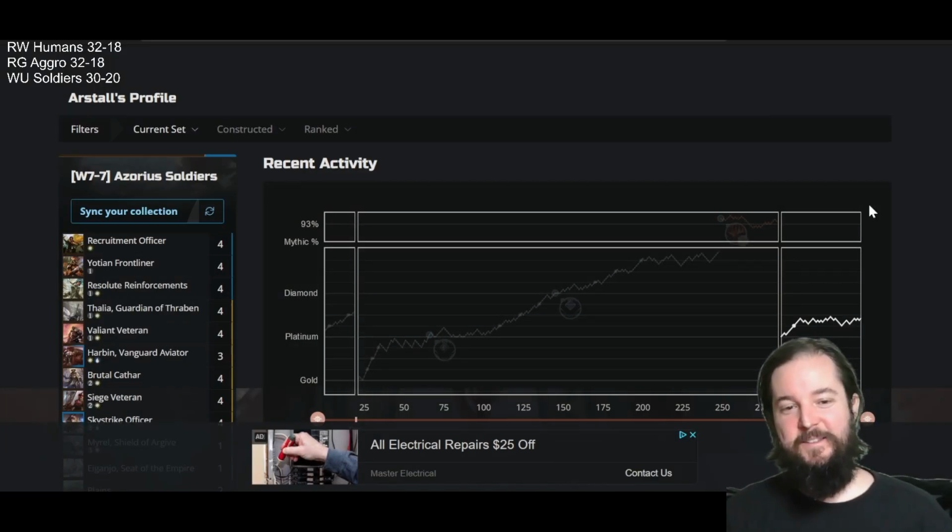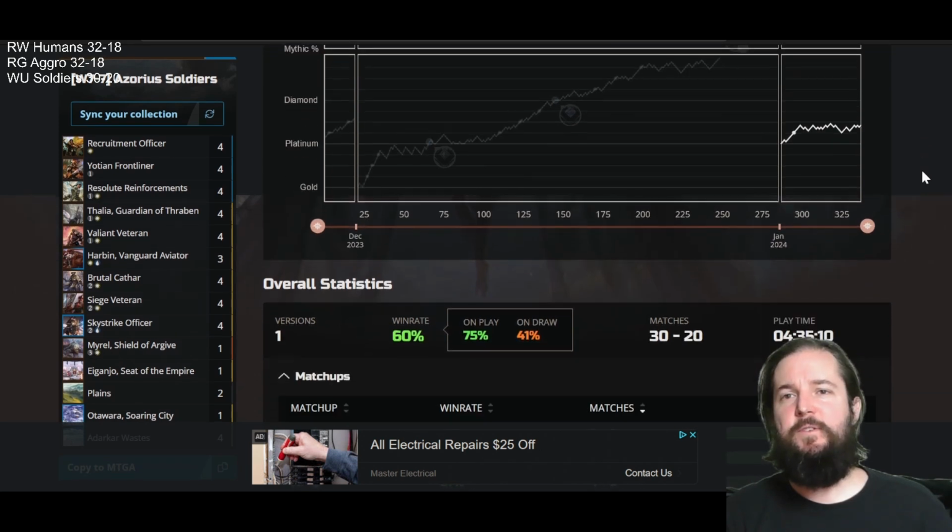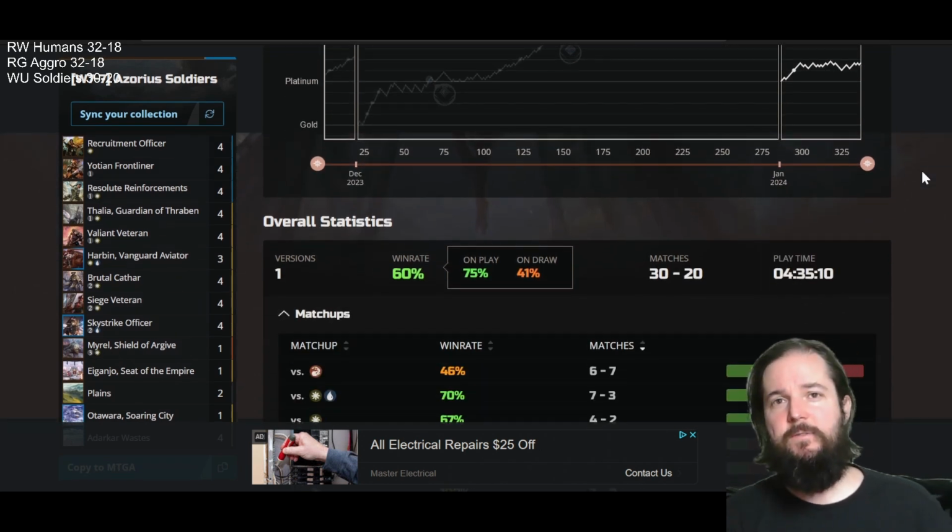Thanks for watching to the end of the video. After 50 matches, we went 30-20. And, you know, just platinum at the beginning of the season. I do feel confident in the deck, though. Nothing's changed in the meta dramatically that makes it a bad choice. It does do dramatically better on the play than it does on the draw. No real surprise there. Most decks are like that.